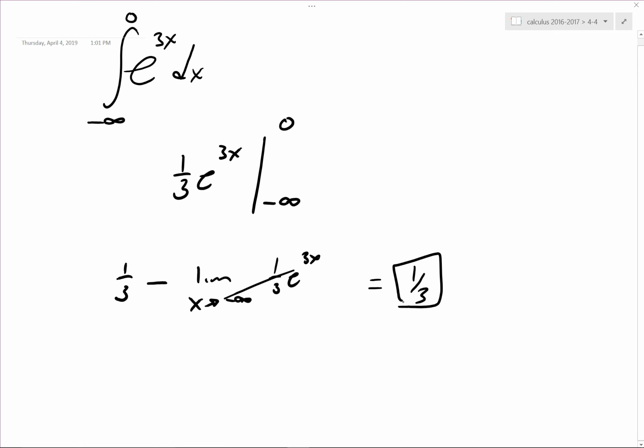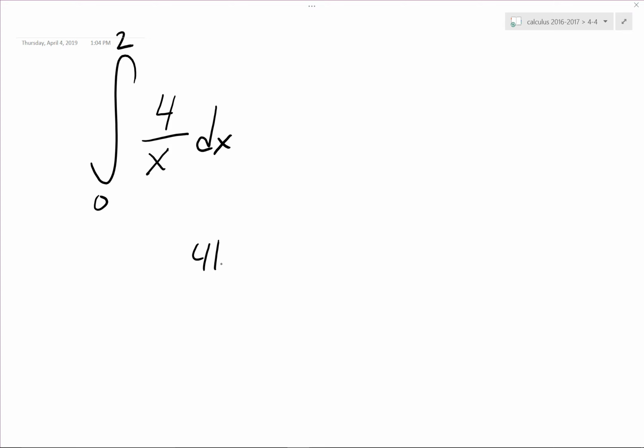So you just go based on the rules that you wrote for the improper integrals. Yeah, the rules. Now watch this one here. This one's going to be mind-blowing. You already said this one doesn't converge. Hold your horses. What is the antiderivative of this guy? We already basically did this problem. Antiderivative of 1 over x is what? 4 ln x. There it is. That seems straightforward enough. 0 to 4.